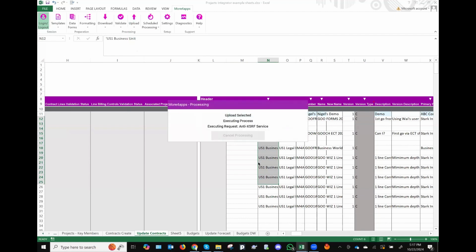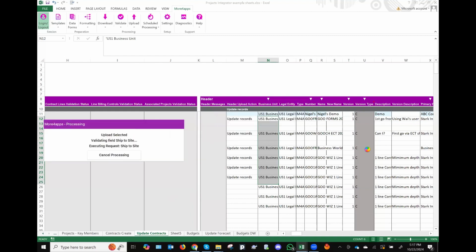All right. Creating contracts is just as easy. You can even download an existing contract and tweak the values and extend it. If you want to renew it for the next quarter, you can just download the previous quarter, tweak the dates, and have your raw data ready for a new one. If it's the same items and same conditions, you can download the previous one, make the action create here, and just change the dates to the next quarter. Of course, you would have to change the numbering and the name of the contract, but beyond that, you should be able to just upload and create a new extension to the contract.